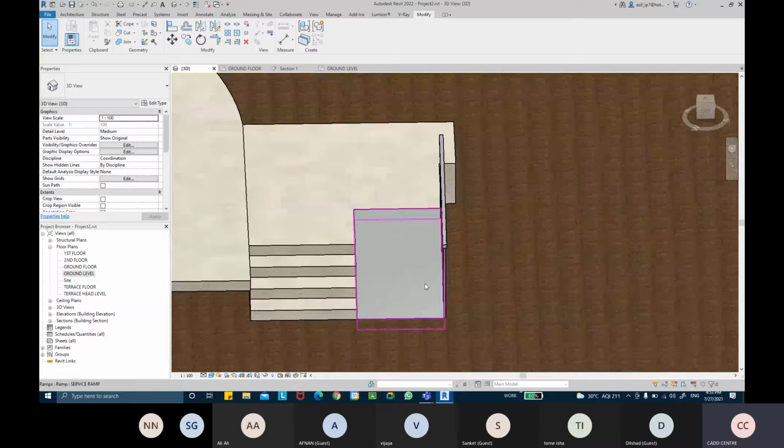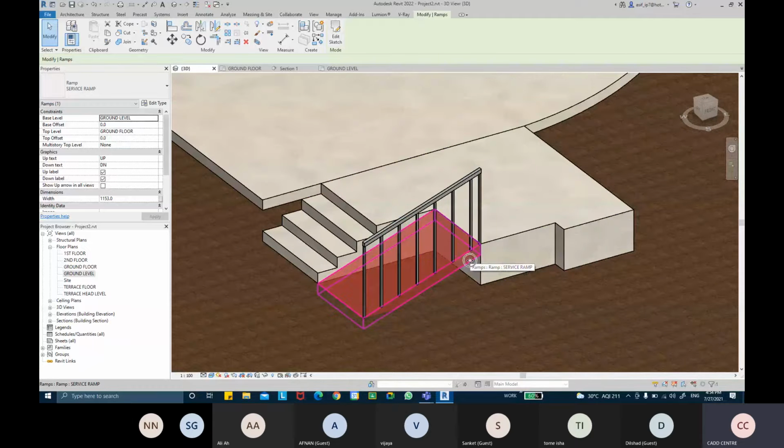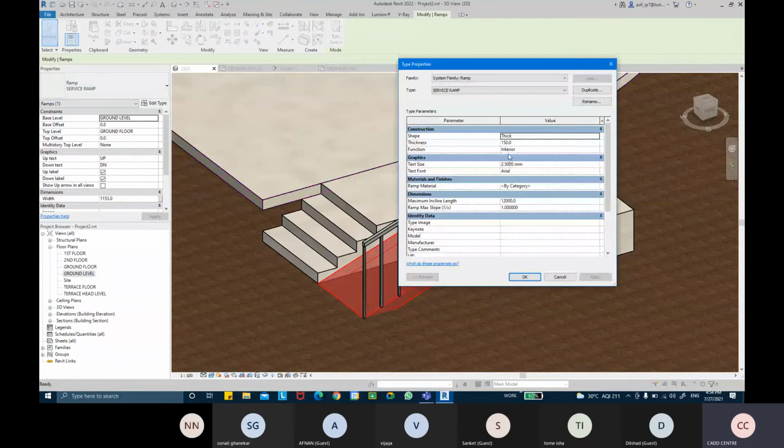I'll keep this side railing. Yeah, this ramp is not like a box ramp. It's not like a box stair there. So to do that, we'll select that ramp, we'll come to the edit type, and over here we have already duplicated the type. About the thickness over here, the shape is thick shape.